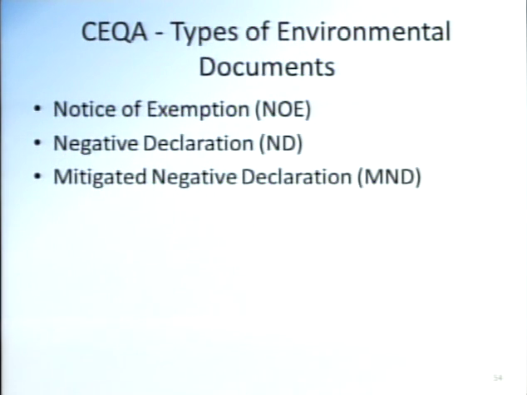I went through all of our applications and noted which types of CEQA documents would be needed, and it turns out that most people are going to be filing notices of exemption, and there are just a very few who will have to do a negative declaration or perhaps a mitigated negative declaration. So I'm just going to go quickly over those two processes, and like I said, I'm going to give you some resources at the end so that if you have more detailed questions, you can get them answered there.